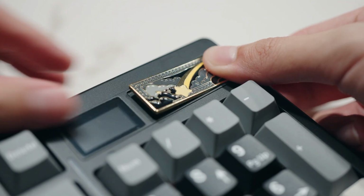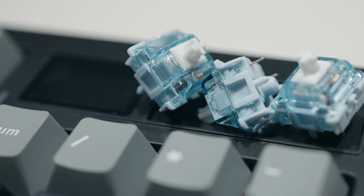I say I like the badge, and I really do, but I think they could have done more with this space. It hides the dongle in this cavity, which is perfectly fine, but why not leave that space open and usable? Stick a couple of switches in there, maybe a knob. They could have stashed the dongle somewhere else. There's plenty of room up front or in the back. It feels like they've picked flair over function.